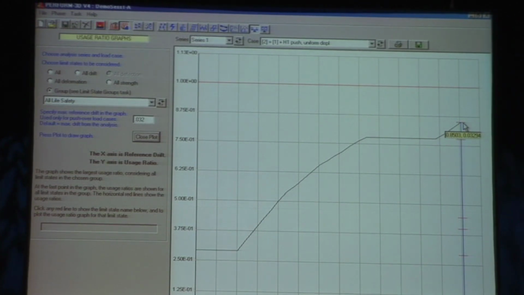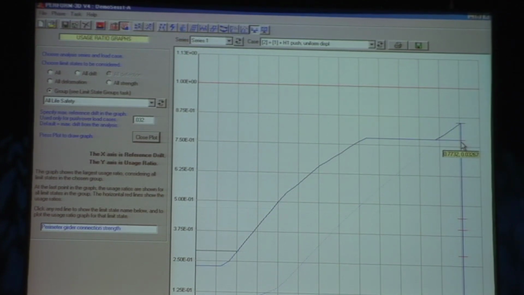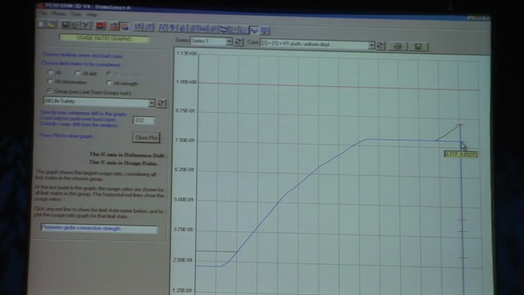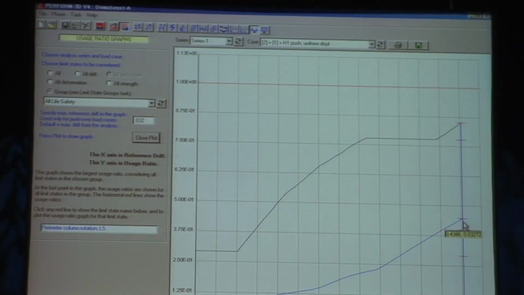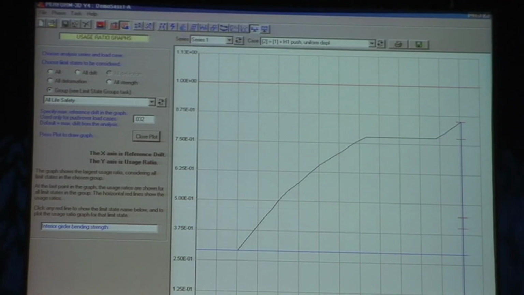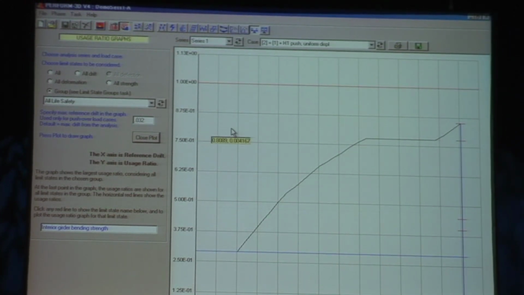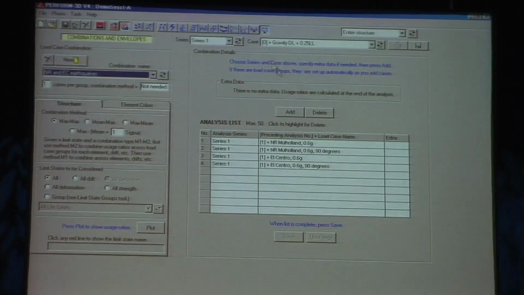This is for the perimeter girder rotations. This is for the perimeter girder connection strength. This, I think, is for the column rotations. This is for the panel zone rotations, and this is for the girder bending strength. One of the things you may notice is, in the dynamic analysis, these top two were reversed, but this is not necessarily a response spectrum that corresponds to those dynamic analyses. So this is what you would do if you were using pushover, and you can also combine pushover here if you want to as well. I'm not going to go into the details on that.